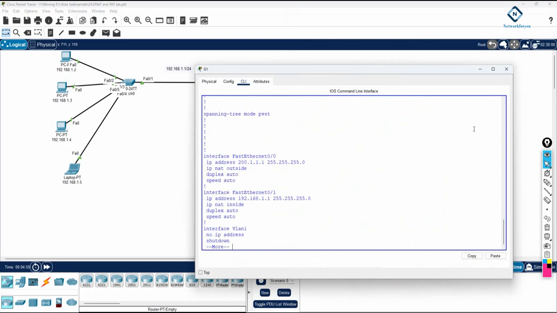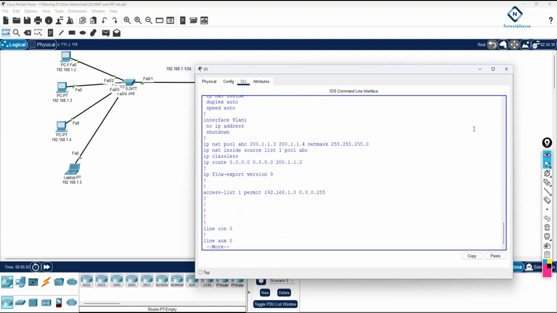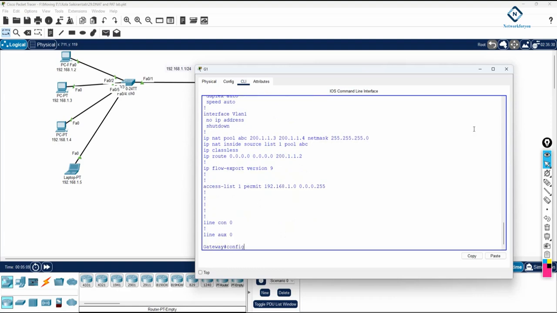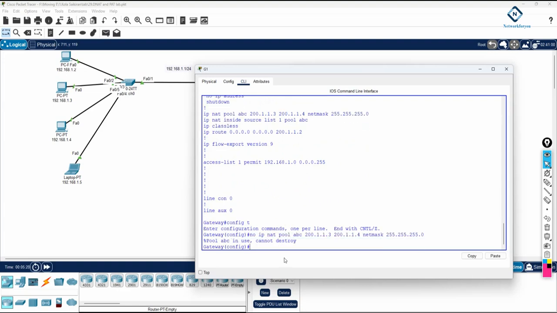Yeah, NAT configuration is there, I think. And I have a default route also. So I can remove it also. I can write no, copy, and paste. Like this one I need to remove.